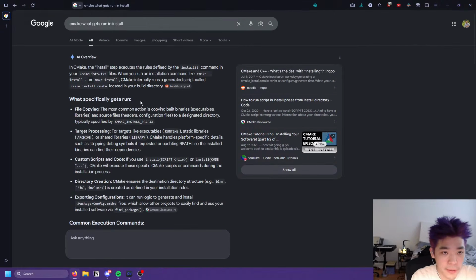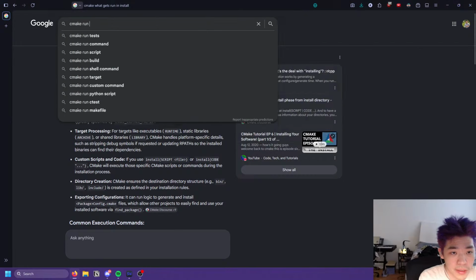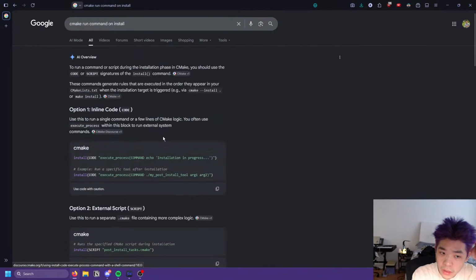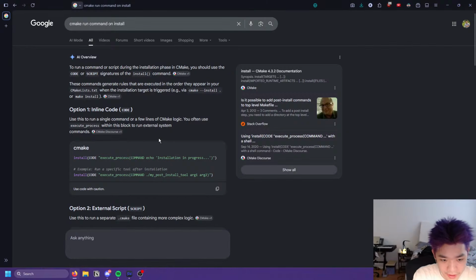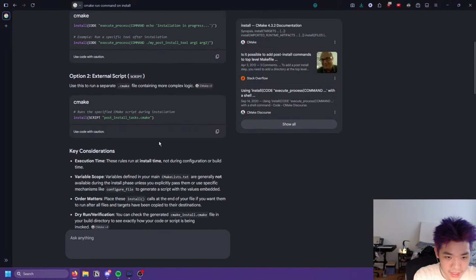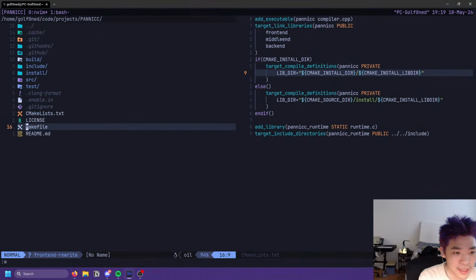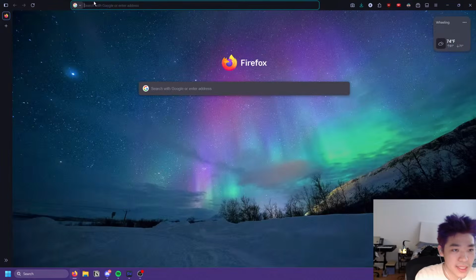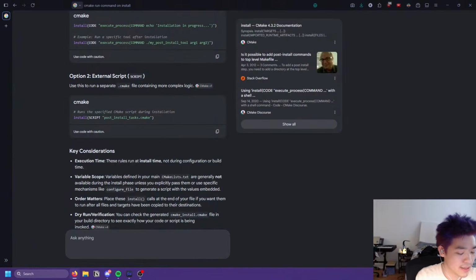Okay, so then cmake run on install. So we want to do this ugly thing, I think. Unless we want a separate directory for cmake. Yeah, let's figure this out real quick.